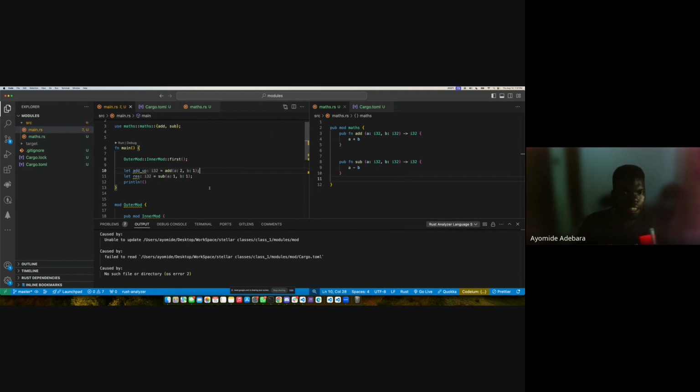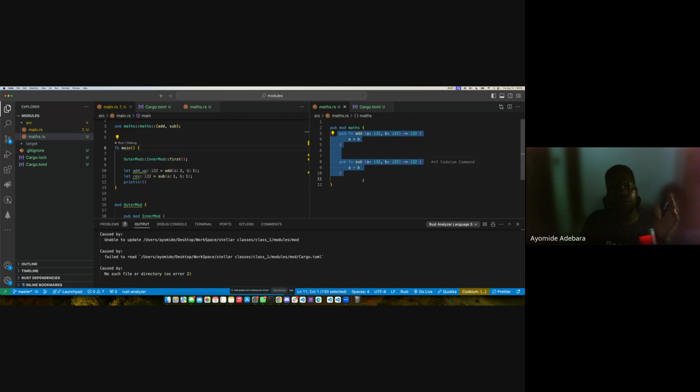So why exactly was it saying you won't find add? This is because I have already imported the add, then I'm still trying to access it from this point. So why should I be accessing it from this point when I have already added and destructured it here? There are some cases whereby you might have so many functions inside this module.